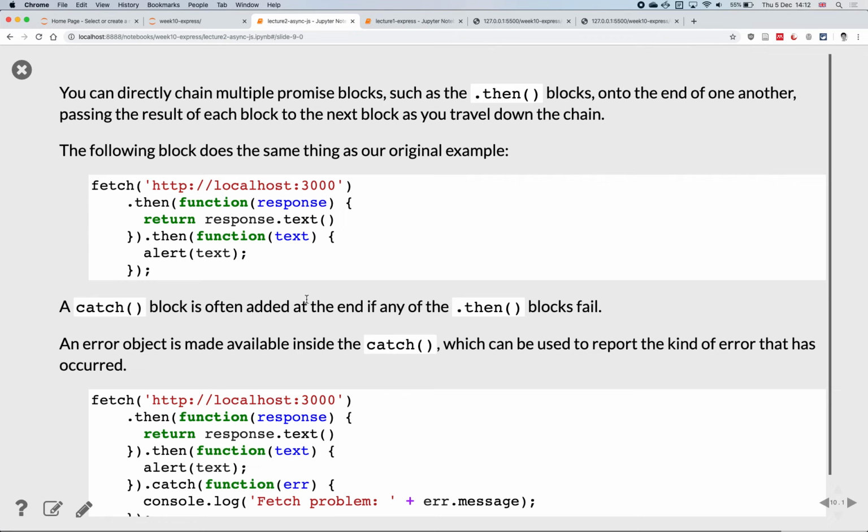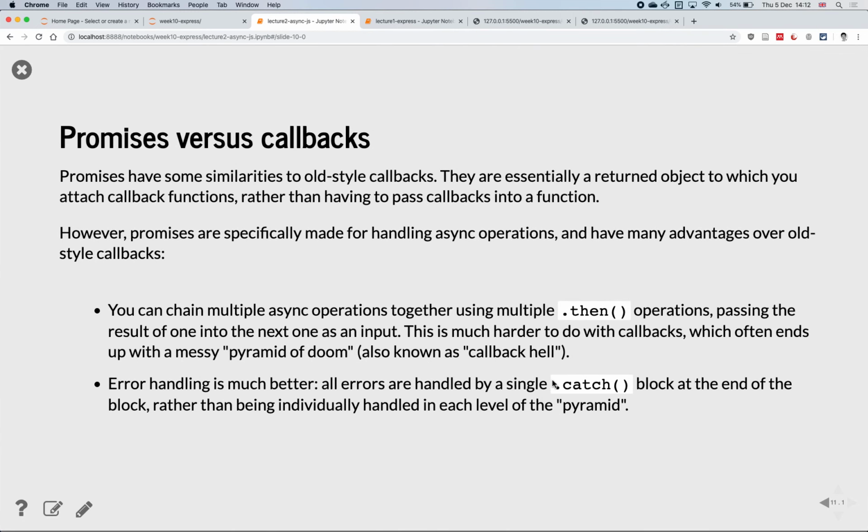Okay, you can have a catch block at the end, which is this, which says in case of any error. It's a good practice to have, but not required here. So basically, promise does something very similar to callback, but usually promise is easier to manage and easier to read. That's all.